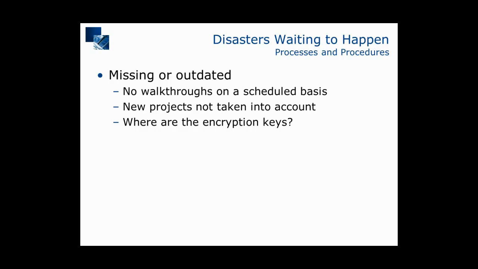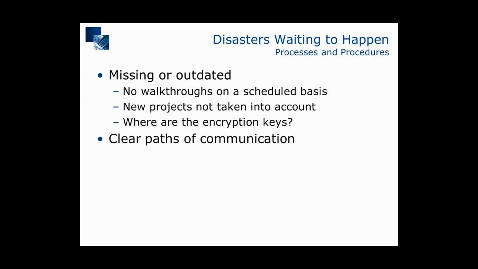And missing information can be all the way down to, we're at the DR site, everything's coming online, we didn't install the encryption keys. Anybody got a copy? That could be a showstopper. So make sure that everything you need is somewhere else in a disaster. So missing and outdated, big ones. The only way to get through that: test your test. It's the only way.